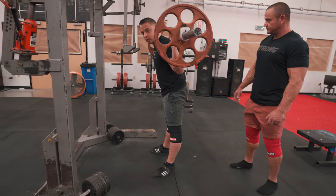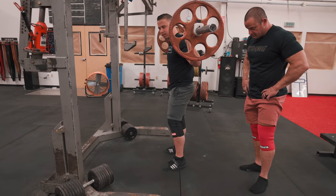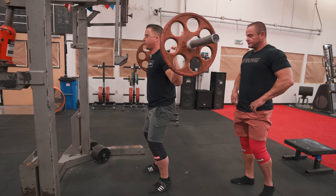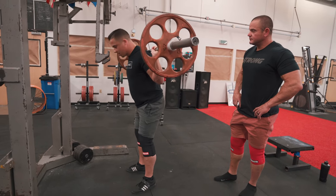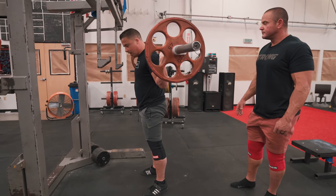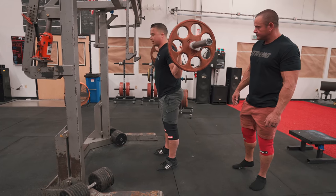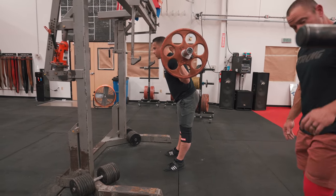The center of your gravity is about the center of your foot — cut the foot in half at the arch. You want the bar to stay over that center of gravity the entire rep. With a high bar, you can keep hips underneath and stand basically straight up. With a low bar, if you try to stand upright the bar is already behind you — you're ready to fall backwards. To compensate, you hinge at the hips, push the hips back just a little bit. And now the barbell is over your center of gravity. As the hips go back, your torso comes forward and you're lined up.